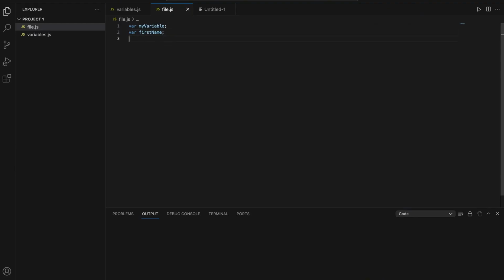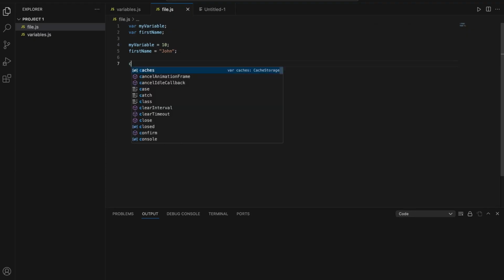So you can decide what value you are putting inside my variable. Let me give it an integer, let's say 10. So whenever my variable is called now, the computer is going to show what is inside my variable, that is 10. While first name, let's say first name is equal to John, but this is a string now, John. So wherever I call first name, the computer is going to give me John.